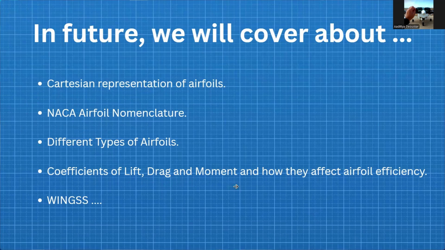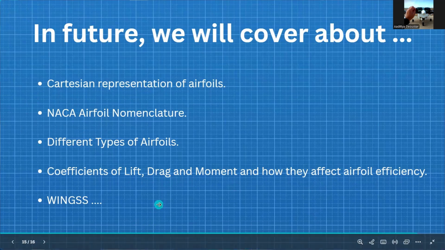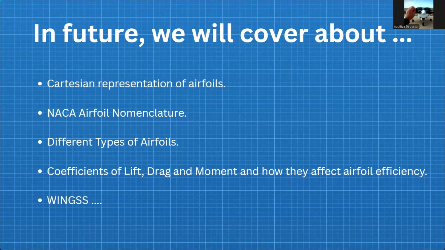These are properties or features of an airfoil, and they show you how aerodynamically efficient an airfoil profile is, and how they affect airfoil efficiency. And after all these, we'll be ready for understanding what wings are: how to create your wing, what the different types of wings are, how different types of wings are used for different purposes, etc.